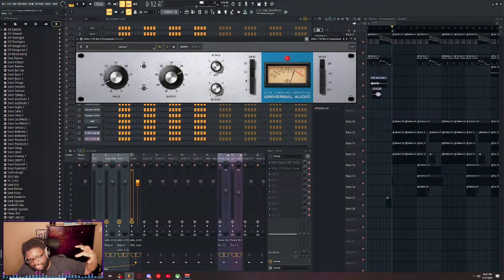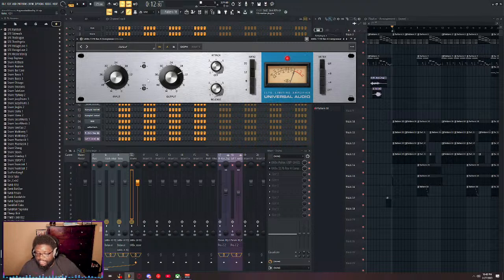And so we want to be able to push this down, but we're not going to do a lot, right? The only thing we're trying to do is get the drums to sound more consistent across the board, right? So our kick's way up here, our snare's way up here, and then our hats are down here.